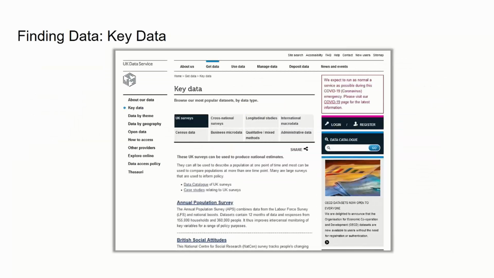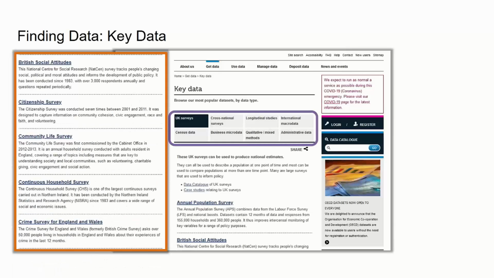When the Key Data page loads, you'll see our different data types listed at the top, and selecting each one of these will load a list of suggested data sets and series underneath. So here in orange, you can see that if I clicked the UK surveys page, you would receive studies such as the British Social Attitudes, Community Life Survey.